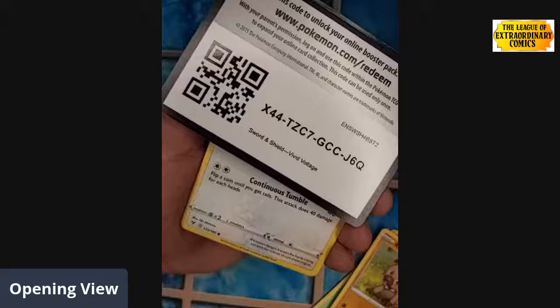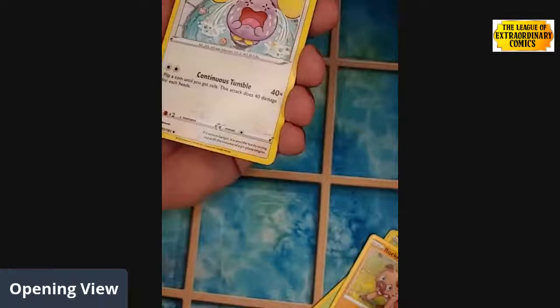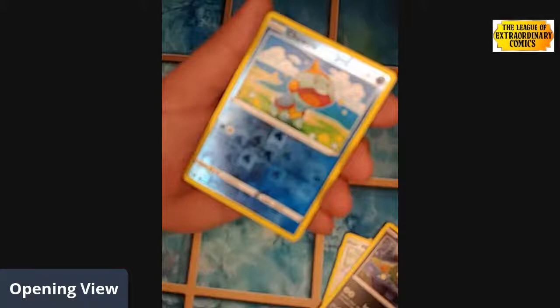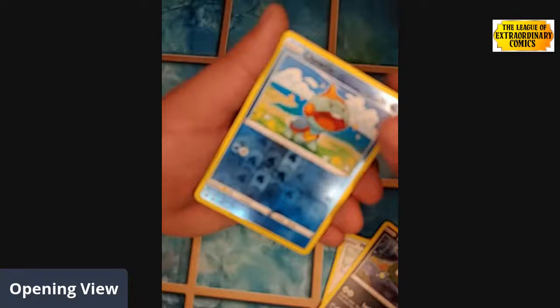It's going away in 5, 4, 3, 2, and 1. Hope you got it. Chewtle. A reverse Cheddar. And Metagross. Glad you got it, Ahmad.